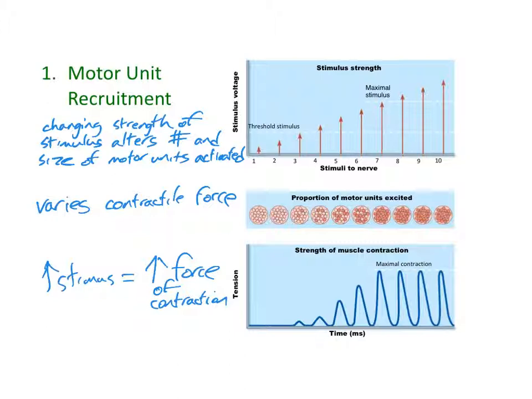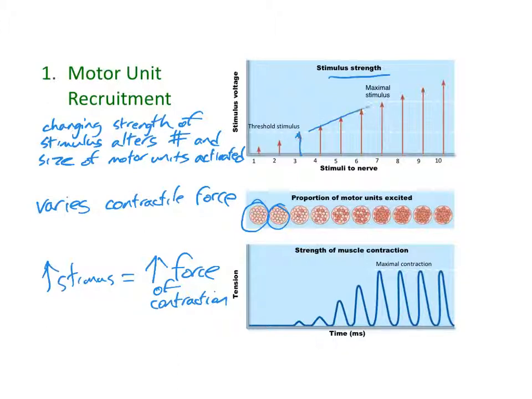And these graphs on the right-hand side of the image illustrate this. So in the top graph, this is showing stimulus strength. As stimulus strength gets higher and higher, the red arrow is getting higher and higher. You can see at subthreshold, now in the middle table, which is showing a cross-section of a muscle fiber, there's no muscle fibers being activated. By stimulus strength 3, you've suddenly hit threshold and you get a couple of muscle fibers being activated.